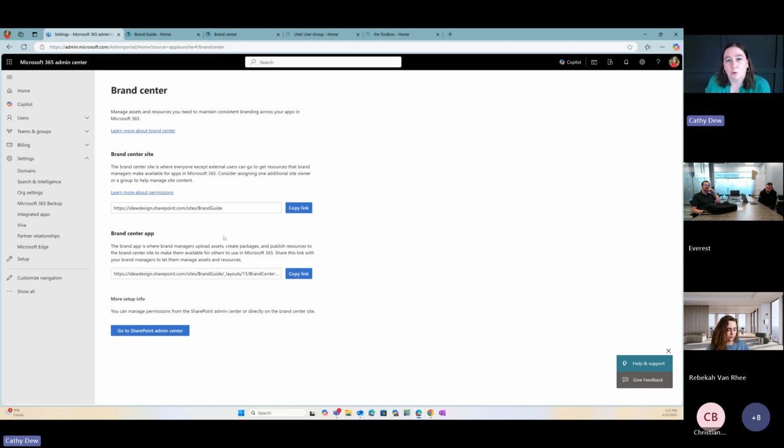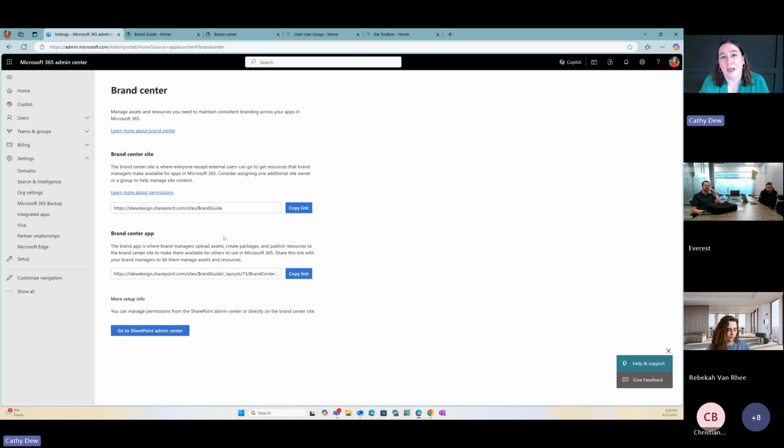The reason that this does require the global administrator is that custom fonts in SharePoint and in Viva Connections require the usage of a public CDN. And because it is a public CDN for custom fonts, it requires a global admin, someone who can make those decisions on behalf of the organization to enable that. If you choose to set up the Brand Center and you never use custom fonts, you're always going to be using private CDNs for all of the remaining assets. That is the default for everything other than custom fonts.